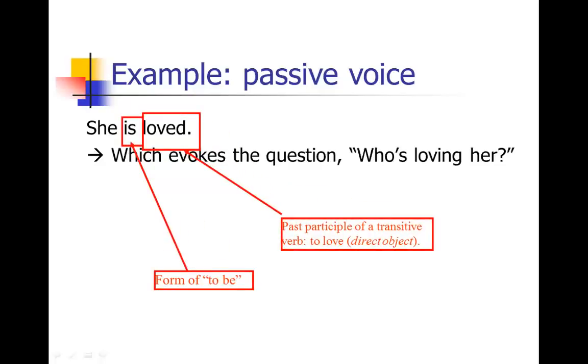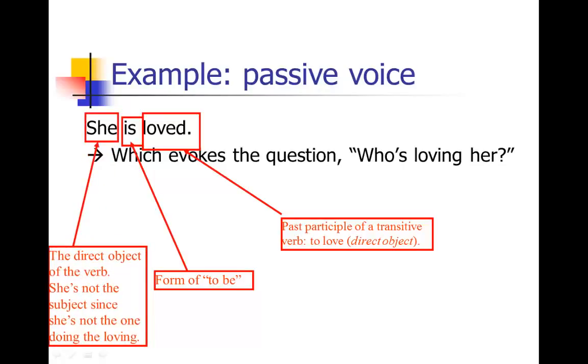So we get our passive verb there. And then you think about, well, what's the she in this sentence? The she is not the one doing the loving, so she is not the subject. She is the one being loved, so she is the object of the love. And who is loving her? Well, we don't know that. That remains a mystery. So this is an example of a passive voice sentence where the subject has been completely removed, leaving it somewhat of a mystery.